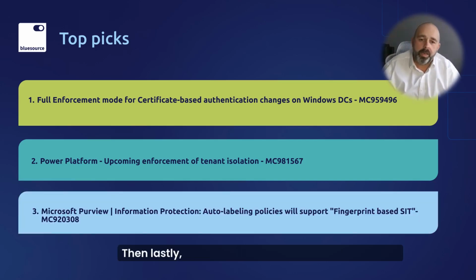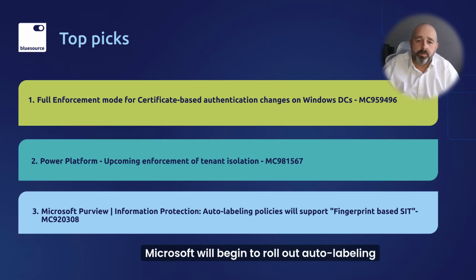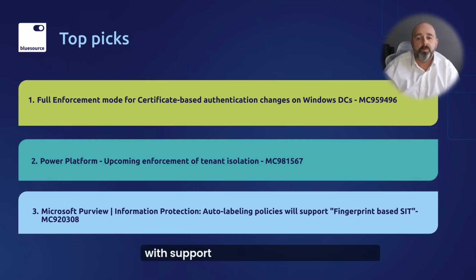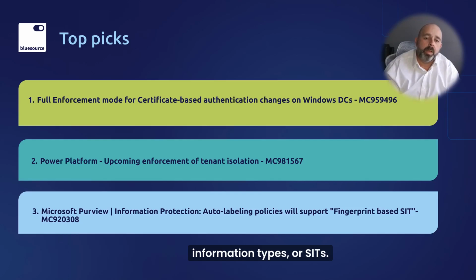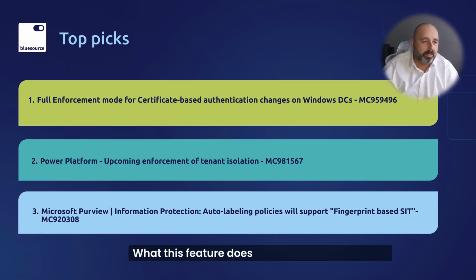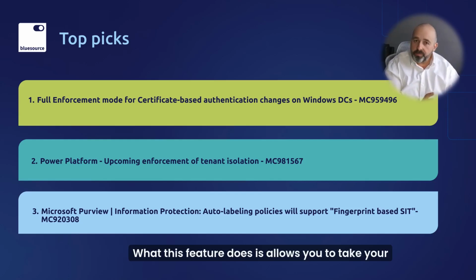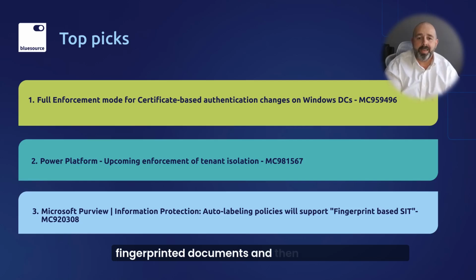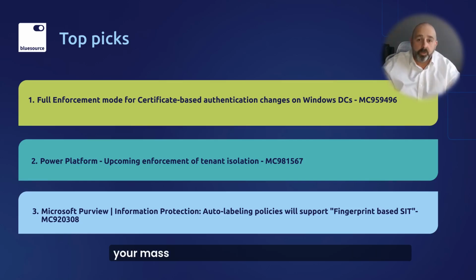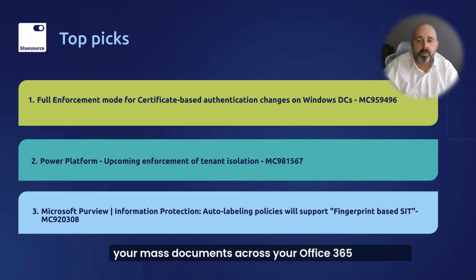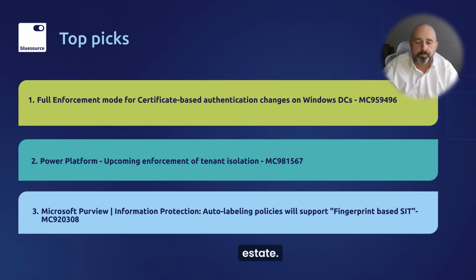And then lastly, moving on to Purview, by early February, Microsoft will begin to roll out auto-labeling policies with support for fingerprint-based sensitive information types, or SITs. What this feature does is it allows you to take your fingerprinted documents and then automatically label your mass documents across your Office 365 and M365 estate.